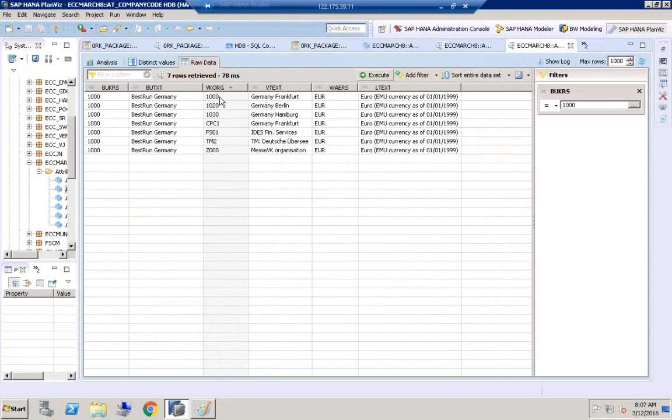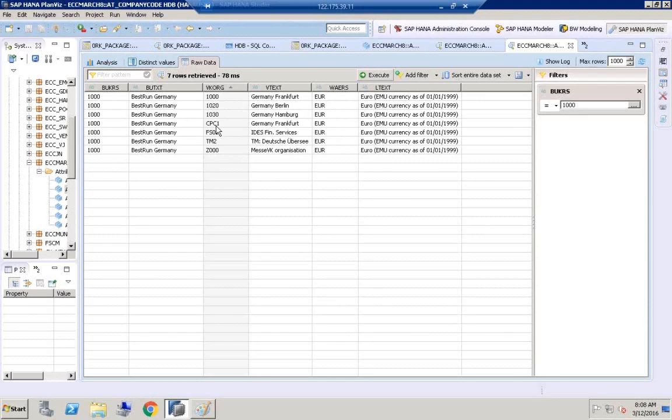These sales organizations are the output of the inner join. So based on the inner join, the company code of T001 joined with the company code of TVKO produces 7 rows, 7 sales organizations. If you want to test whether it is showing the right sales organizations and the right currency, what sales organizations are in 1000 in Germany? Frankfurt, Berlin, Hamburg.